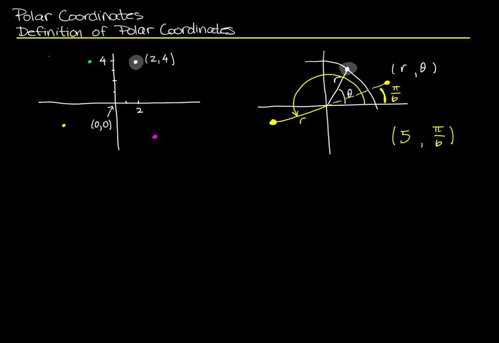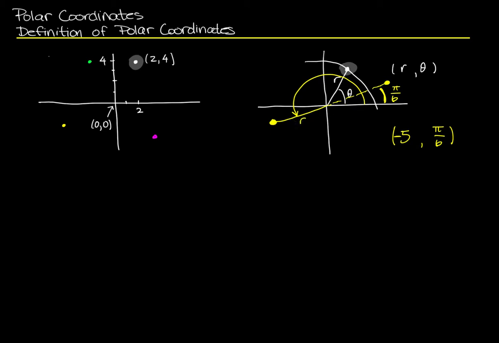I can describe this point right here 2 different ways. I can either describe it as a radius of 5, but in the opposite direction, in which case my radius is negative, and then the angle is pi over 6. To find the location, if I'm just given these coordinates, what I would do is say go out pi over 6, and then instead of going this way 5 units, go back 5 units.